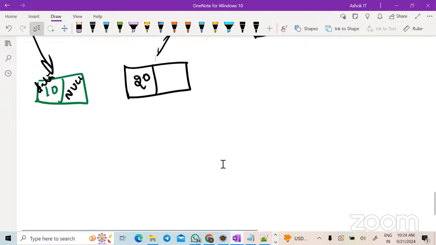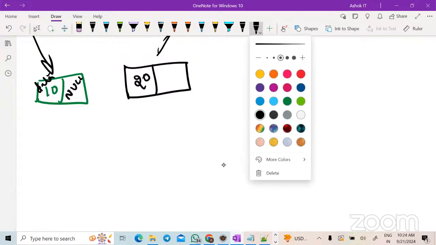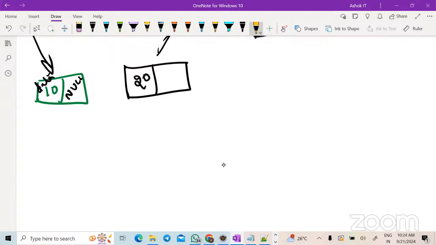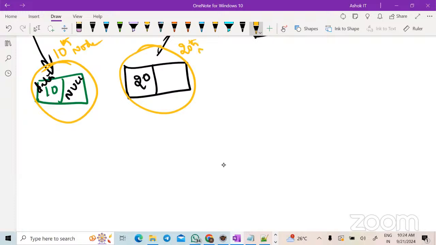Now I am calling the first node the 10th node. So let me take yellow color. For illustration purposes, whatever the data is, I am using, 10th node, okay? This is the 20th node, okay? Now, for example, if you have Employee e equal to new Employee, how do you get the employee ID? Can I say sysout e.id, correct? e.name, e.salary, or get methods.